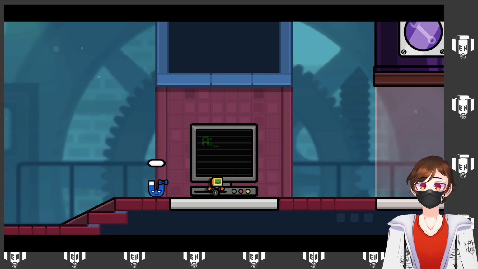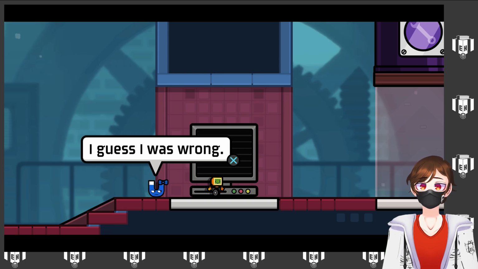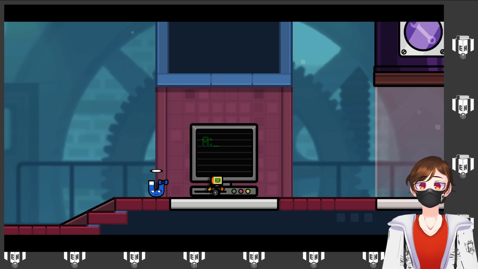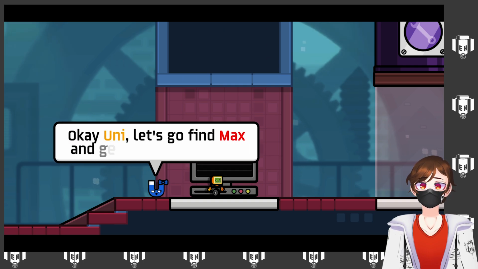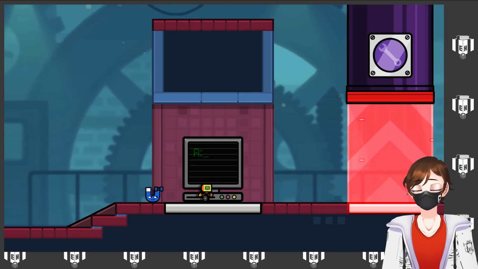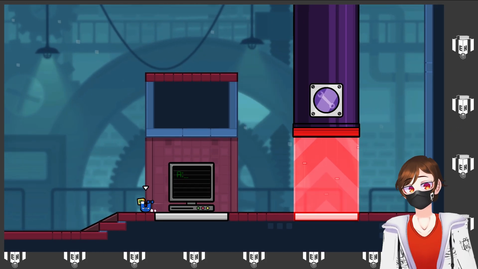Huh. Yeah. Guess I was wrong. And you have been pretty helpful. Okay, Uni. Let's go find Max and get out of this place. Hey, she's using my name now. At least the name I was given anyway.